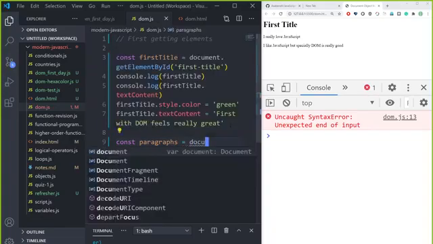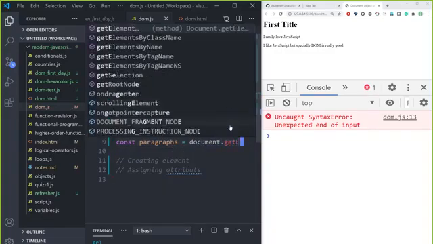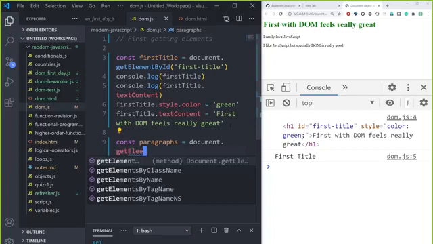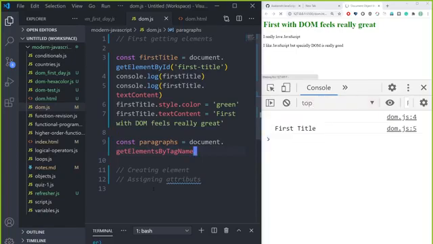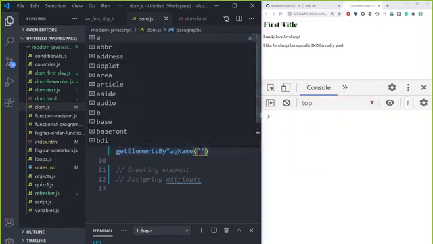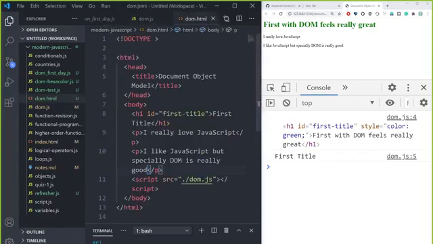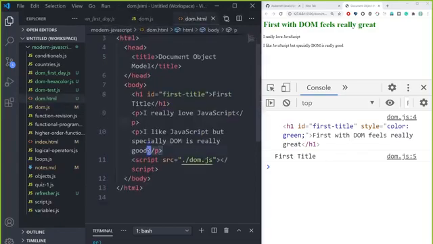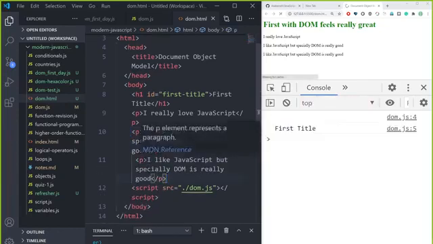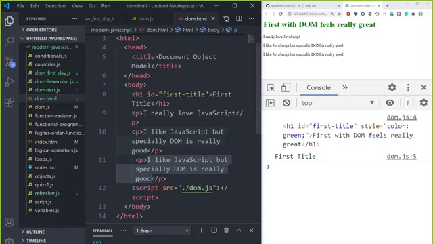So document.get elements. Have you seen the options? getElementsByClassName, getElementsByName, getElementsByTagName. This sounds good. Tag name. And then what's the tag name actually? P. Because I'm targeting all the P's. At least I have two. Let me just add another P, and I just put lorem ipsum. Do you know by now lorem ipsum, right? Just lorem.